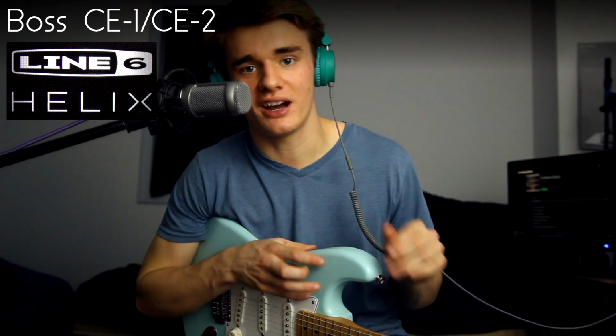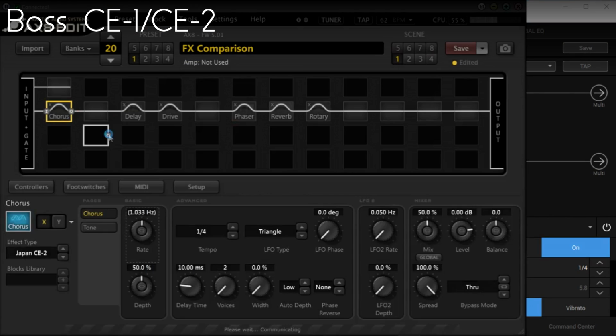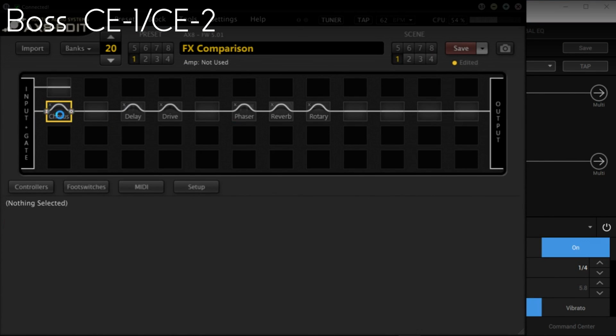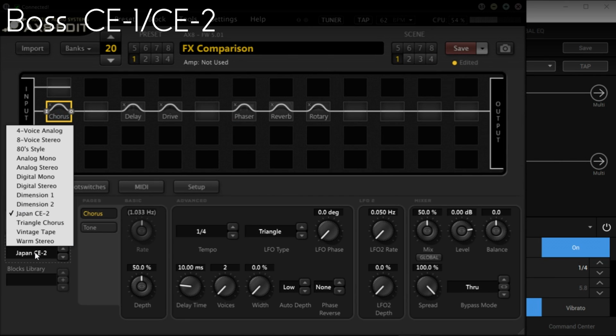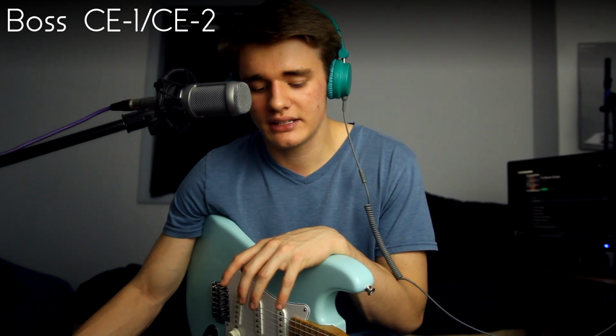Even though they're modeling different products, I think they sound very similar to each other. I wish I could go more in depth on a chorus comparison between these two, but it's difficult with all the different parameters and possibilities. So that's really the best I can do as far as comparing apples to apples when it comes to choruses. But moving on, let's do the Uni-Vibe.